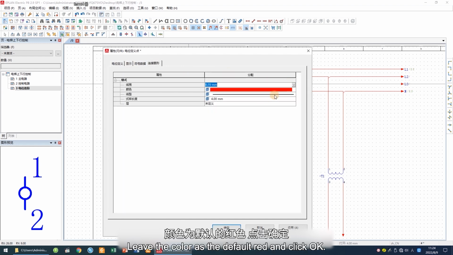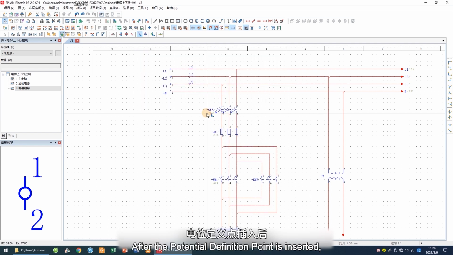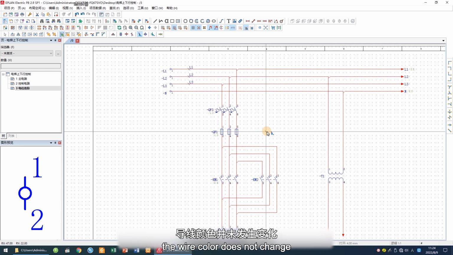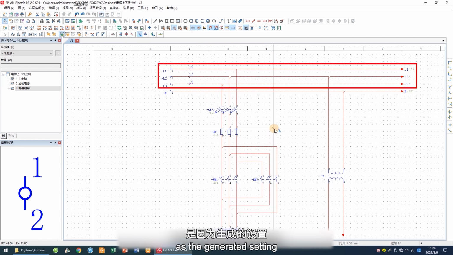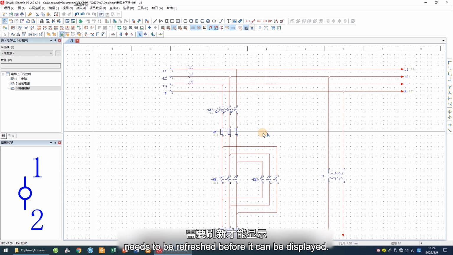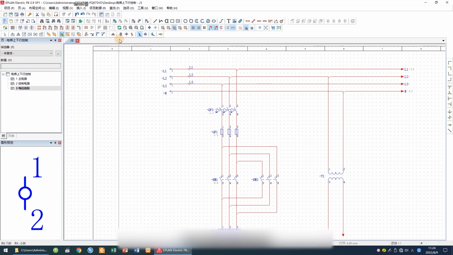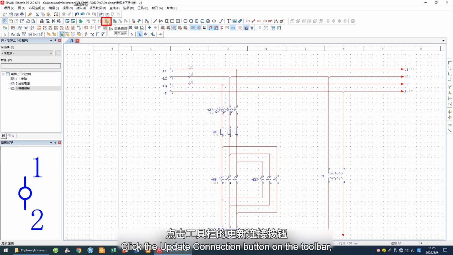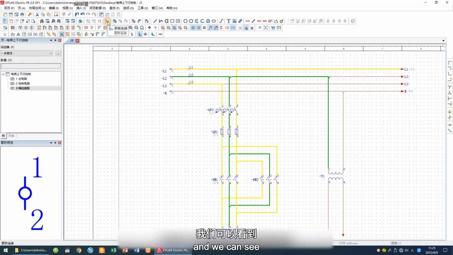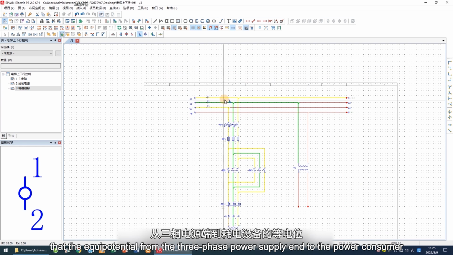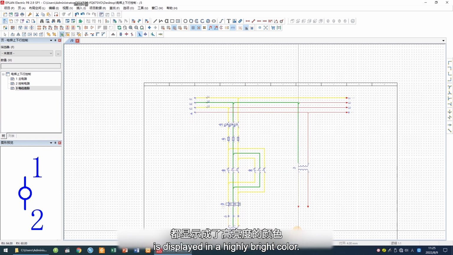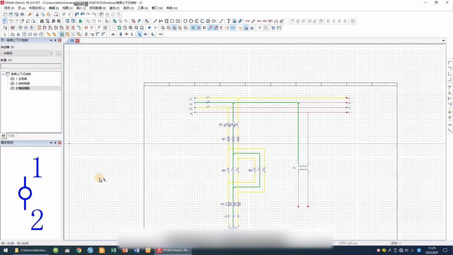Leave the color as the default red and click OK. After the potential definition point is inserted, the wire color does not change as the generated setting needs to be refreshed before it can be displayed. The specific operation steps are as follows. Click the Update Connection button on the toolbar, and we can see that the equipotential from the three-phase power supply end to the power consumer is displayed in a highly bright color.